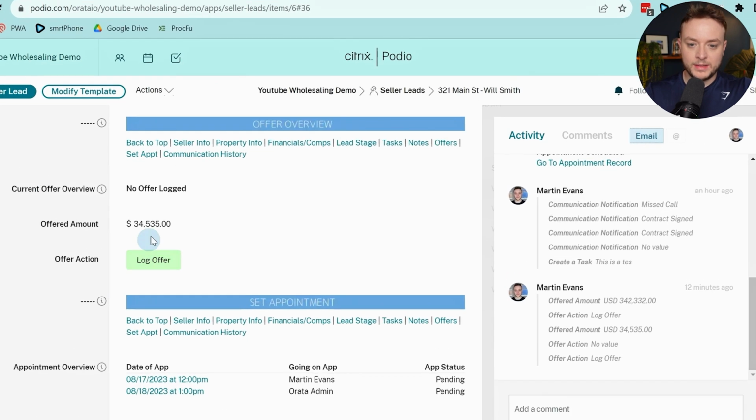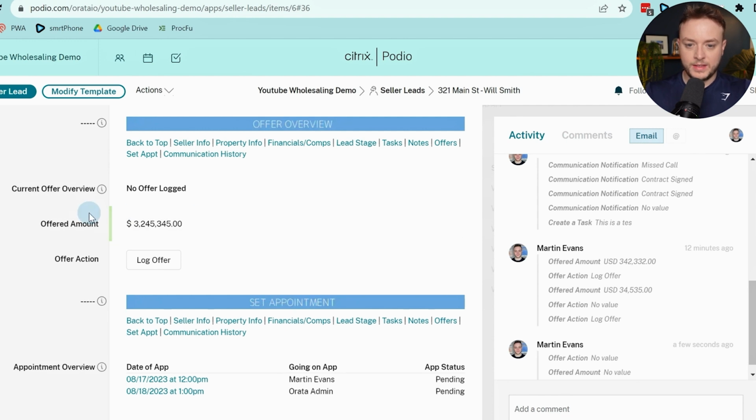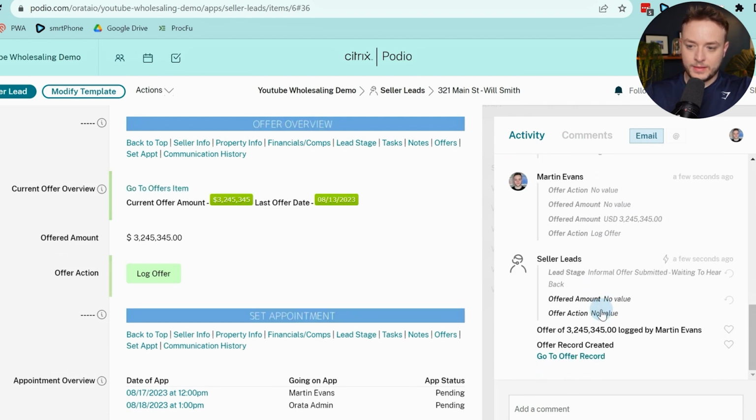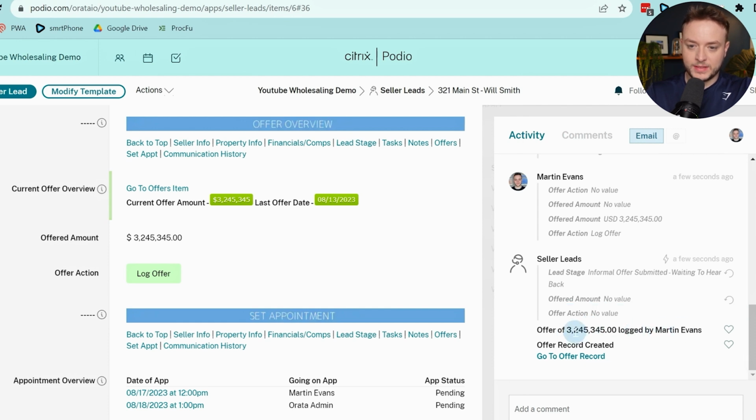So we can come here, and I will remove all these values, and then let's go ahead and add something in. So 3 million, log offer. Offer of 3 million logged by Martin Evans.